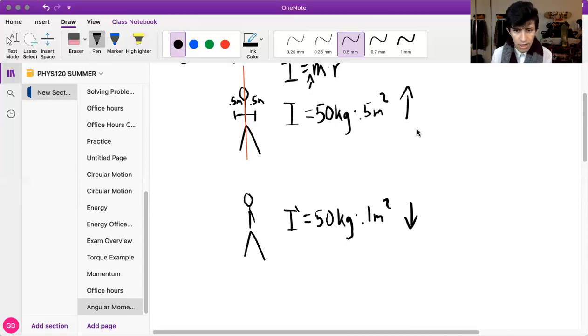So when the figure skater brings everything together, as they're spinning, they start to increase their speed. What's really interesting about this is that we've already talked about how changing your speed is an acceleration. And so if the figure skater goes from this to this and changes speed, but there aren't any external forces, then how do we explain this change in speed or this change in velocity?